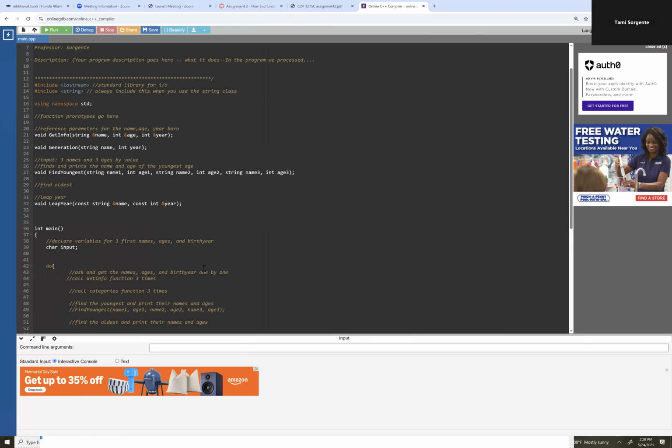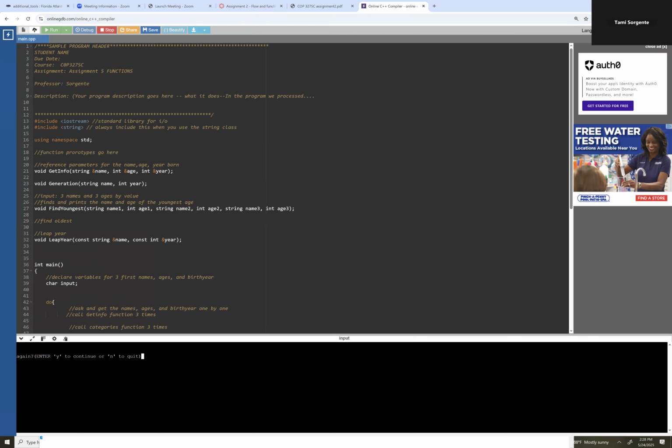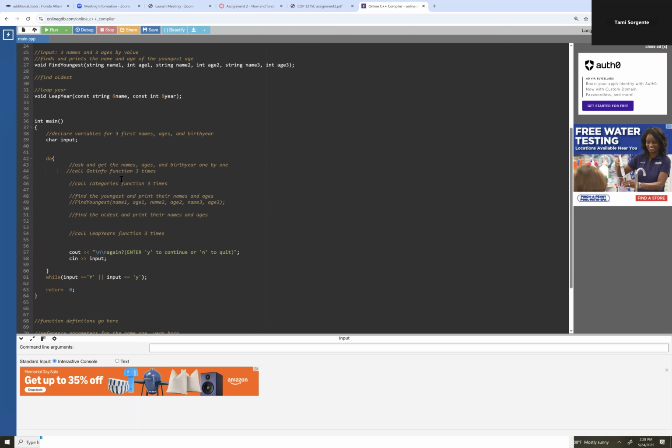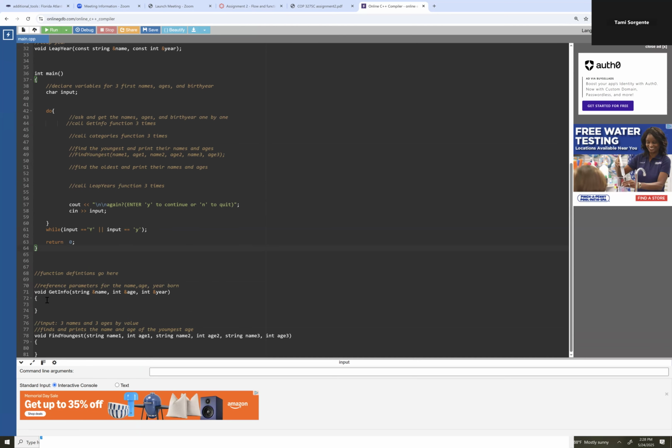Now let's try again. All right, so if I hit yes, it's going to say yes, yes, no. Okay, so this is just the loop going. So we're going to do a couple of functions together. The first function we will do together will get the name and the age, and we'll print it onto the screen just for practice. So we're going to have a cout, enter name.